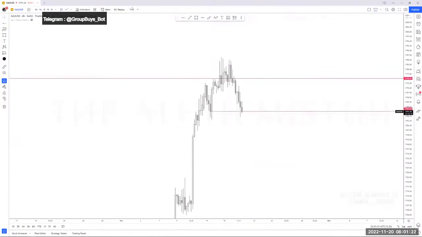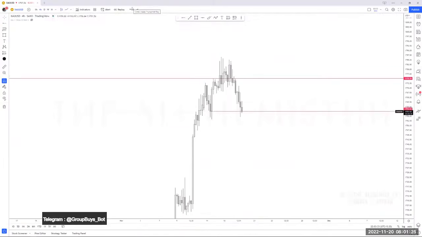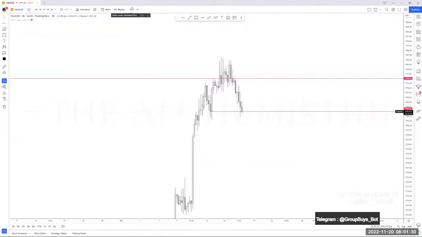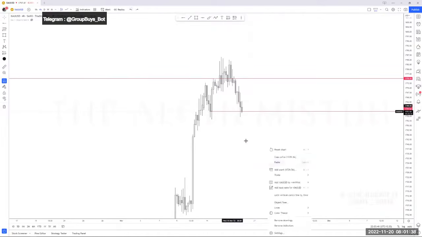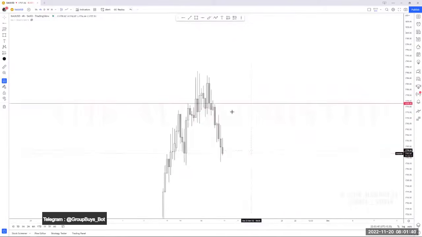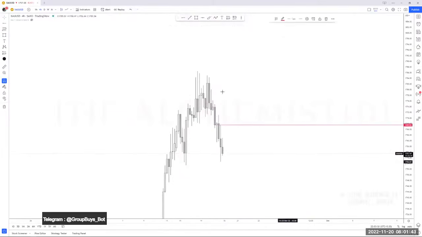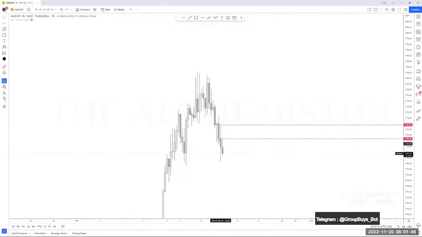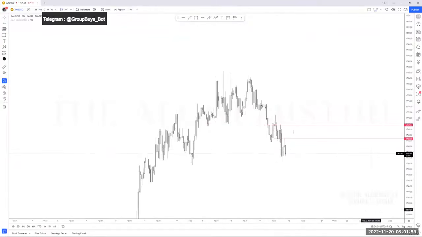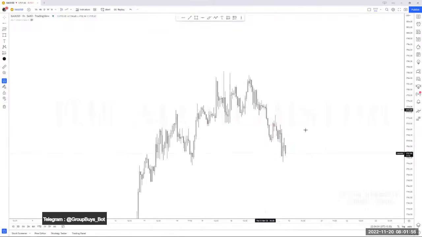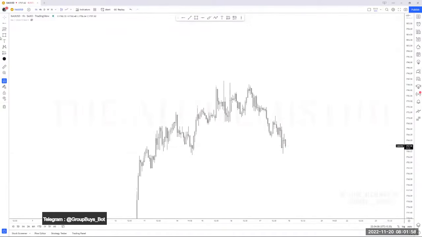What ICT tells is this: when the market is bullish, expect support to hold and resistance to be broken. Same thing, when the market is bearish, expect resistance to hold and support to be broken. Now, can you see how every single resistance is holding? Open close levels, SBR, all of them are holding. Taps, drops, taps, and it drops. Remember, when the market is bearish, you will only be expecting resistance to hold.